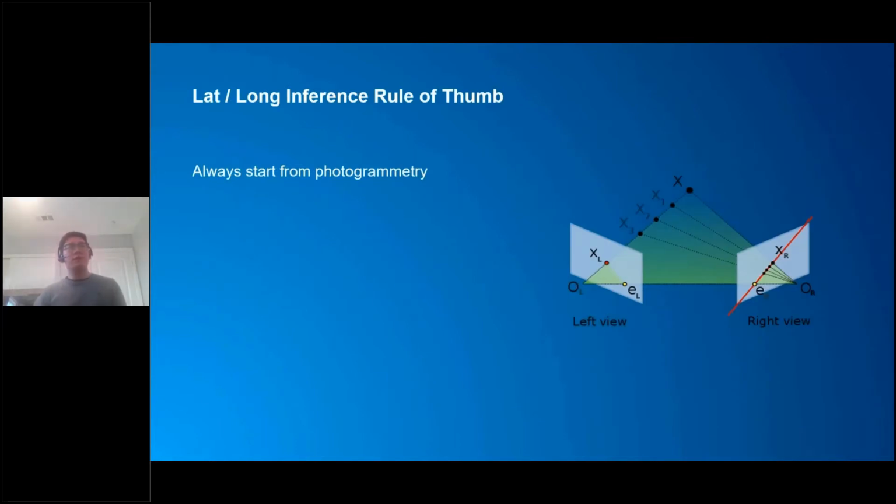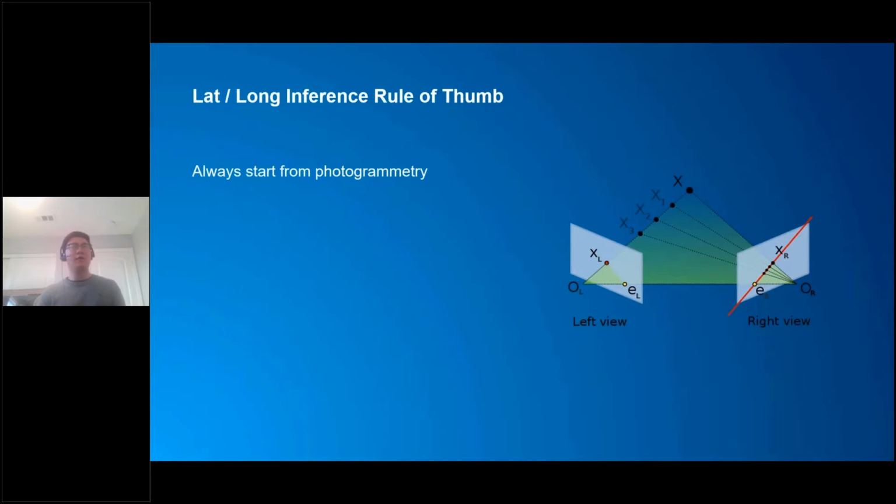So first of all, how do we actually infer the latitude and longitude of objects of interest? Well, the rule of thumb is if you have access to imagery that's captured at a high frequency, let's say multiple images representing the same object of interest, then the ideal method is to use photogrammetry, because photogrammetry is going to give you much better accuracy than any other workflow you can use for this type of task. So we would suggest, if you have more than 3 or 4 images containing the same object, let's say the same road sign or the same fire hydrant, then simply pass it over to a photogrammetry workflow, and that's going to help you infer the lat-long pair of that object in map space.